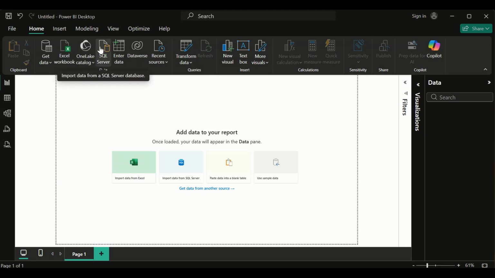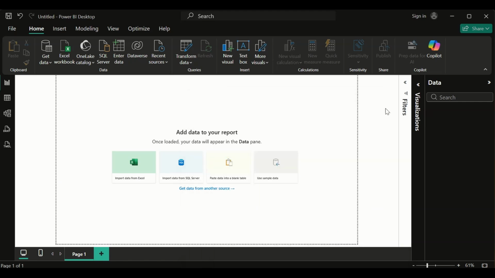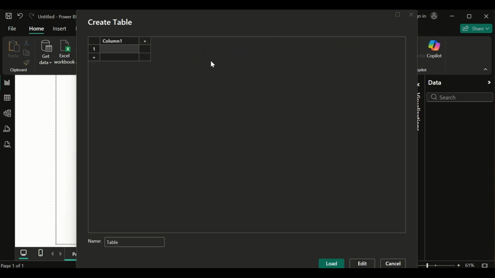Excel workbook, and maybe you want to create a table, or you want to enter your data yourself. It says create a new table by typing or pasting in new content. So this allows you to do that. If you don't know, you can click it and see what it looks like. Very easy and nice. Feel free to check it out. So all this section is how we connect to data.